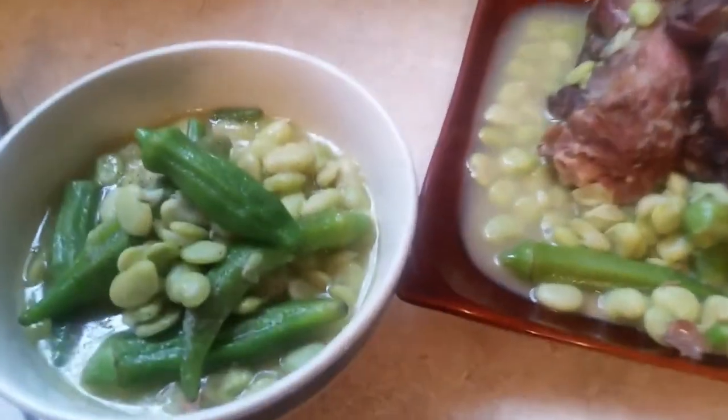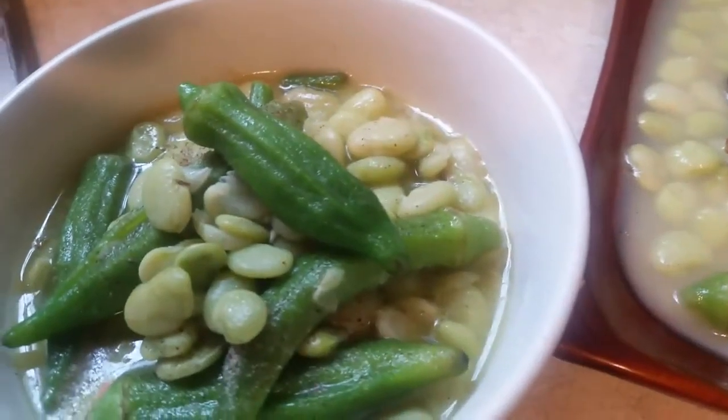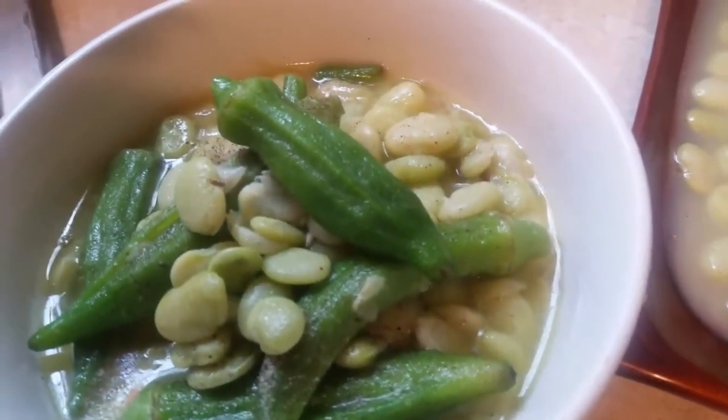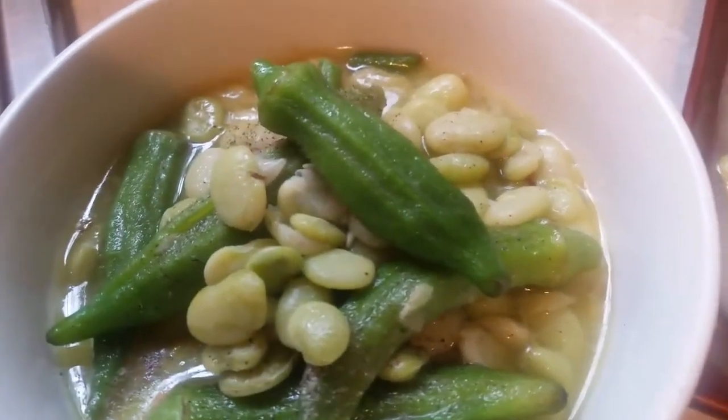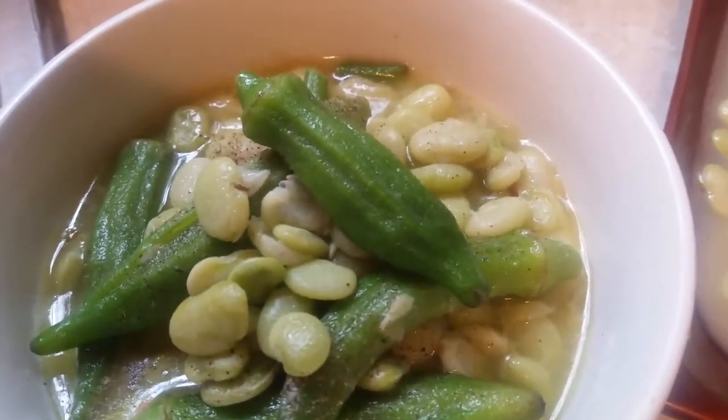These are the vegetarian style butter beans with the okra, butter, black pepper and salt, and seasoned to perfection with the okra. That's the vegetarian style.